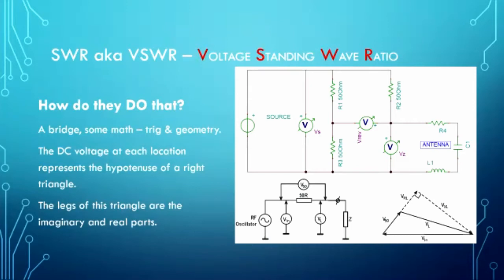And these are two of the different kinds of bridges that I use. The one on the top is more like they use with the MFJ. They have three of the legs being 50 ohm loads, which are non-inductive 50 ohm loads, and the fourth leg is your antenna. Then they pick off and rectify and create a DC voltage at those particular spots that you see.